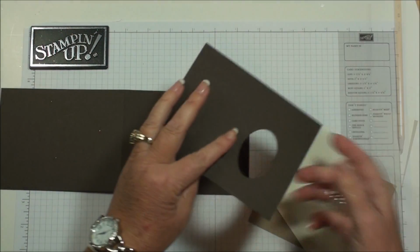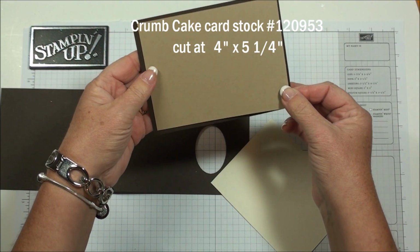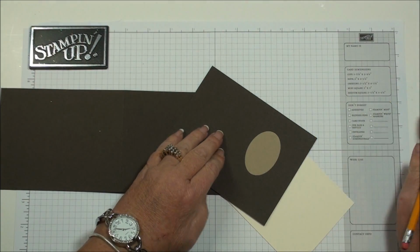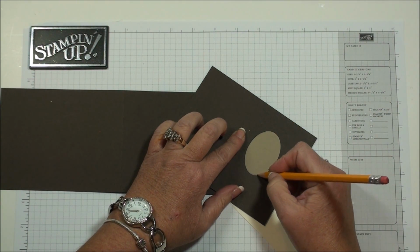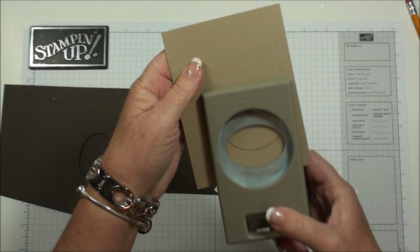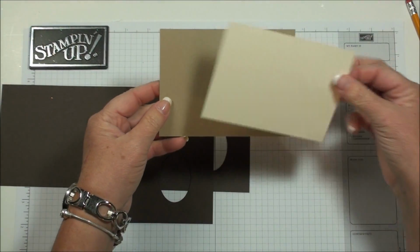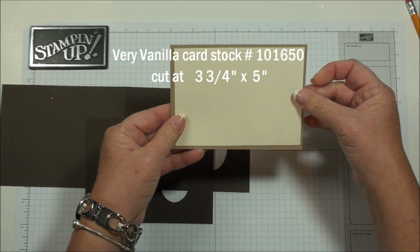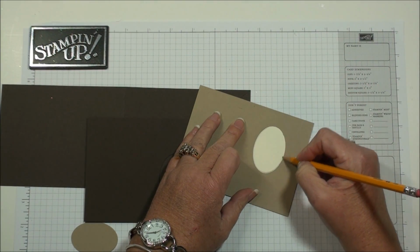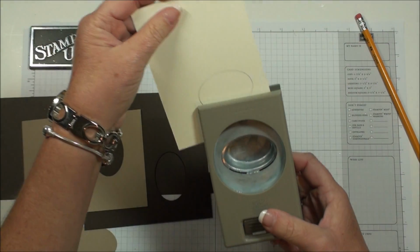Okay, so now you're going to take your crumb cake, and you're going to do the same thing. Layer it right where you want it, flip it over, and then you're going to draw your pencil line for your oval shape. Punch that out. Okay, so then you're going to take the Very Vanilla, do the same thing. You're going to layer each piece together, and then you're going to get that outline perfectly lined up. Trace that. I'm going to punch this out next.